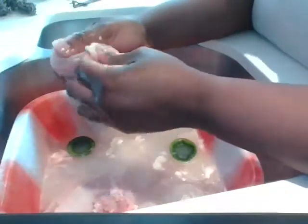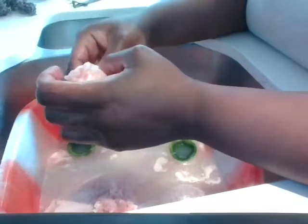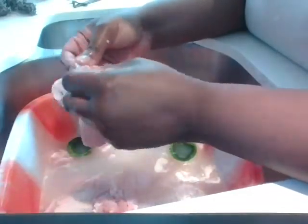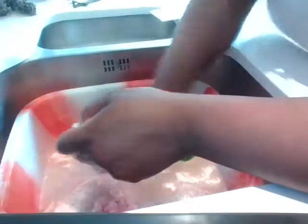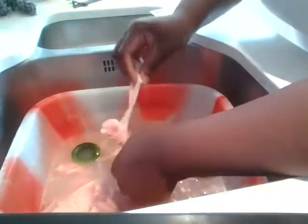Okay, now just peel off these snot pieces. We've got a lot of funny stories. You'll hear some of those when I'm cooking some other recipes, hopefully. Get rid of the snot pieces. And now your bird is partway to being clean.